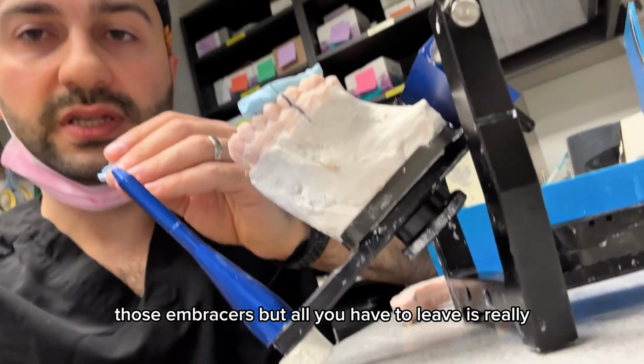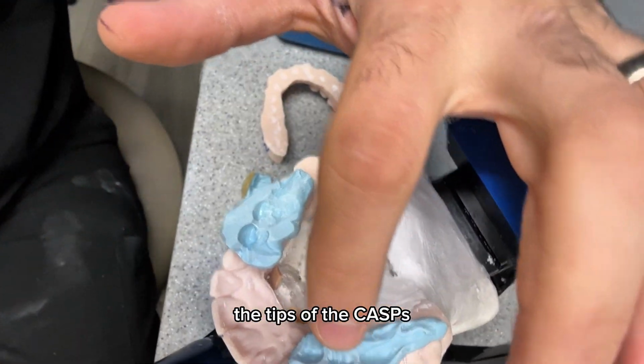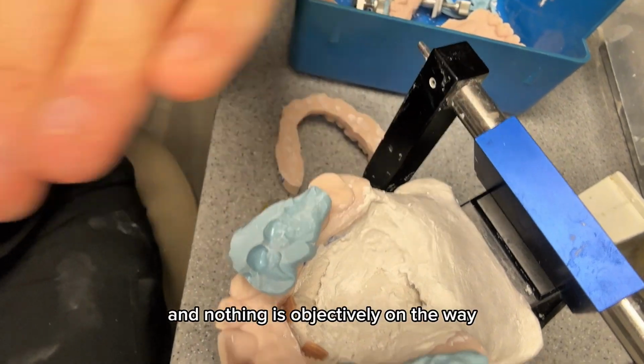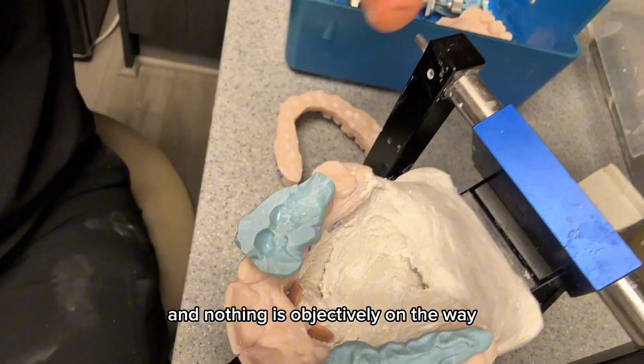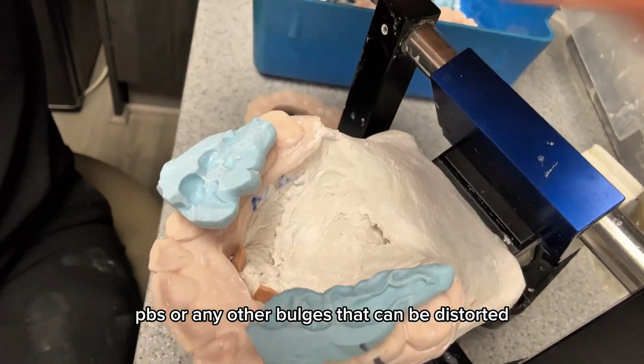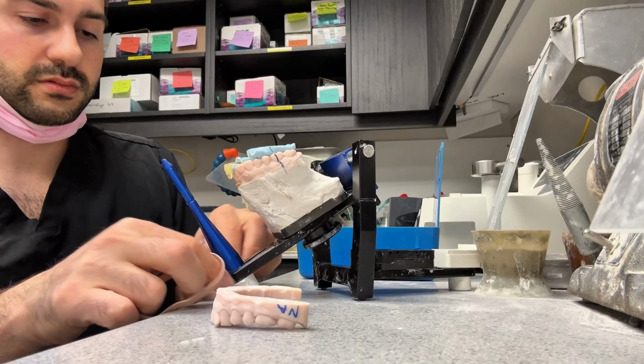But all you have to leave is really the tips of the cusps. So this way you still have the guidance and nothing is objectively in the way as far as embrasure, PVS, or any other bulges that can be distorted.